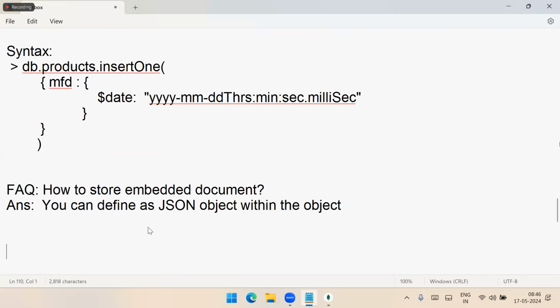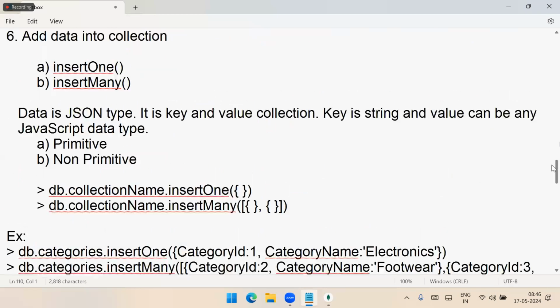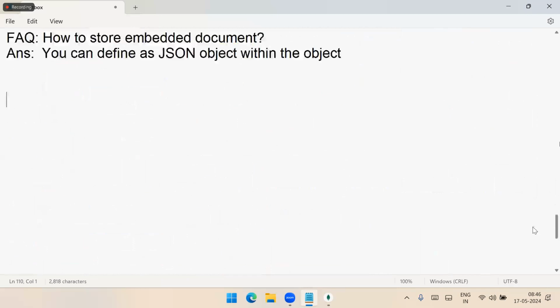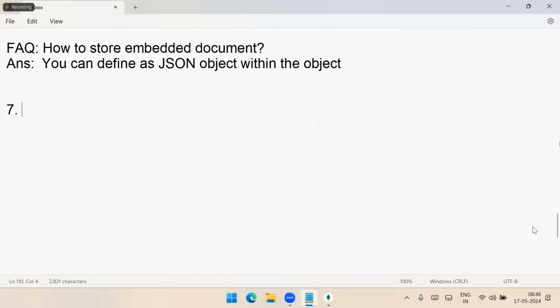Now the concept is how we can read the documents. You stored the documents, so the next option is querying documents from the collection. How do you query documents from a collection?